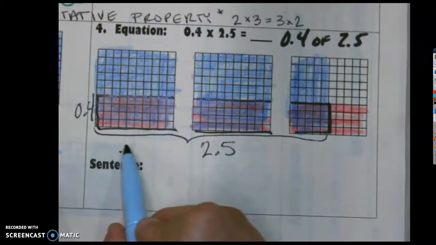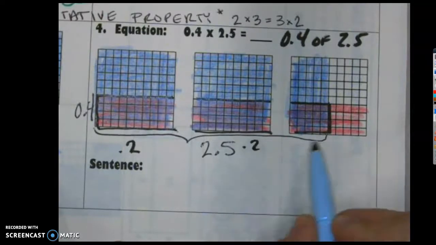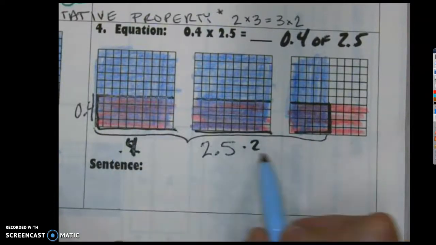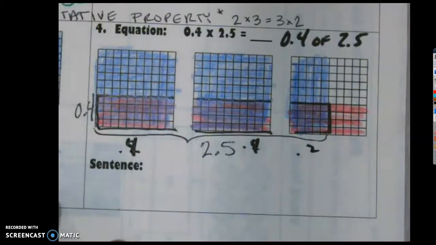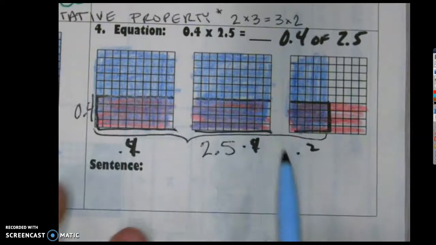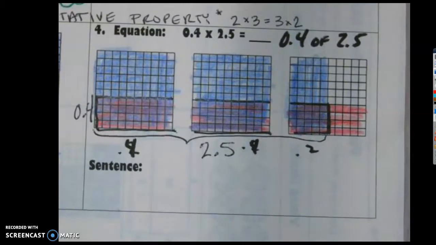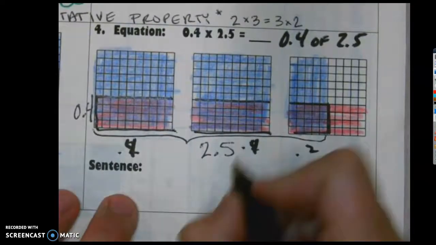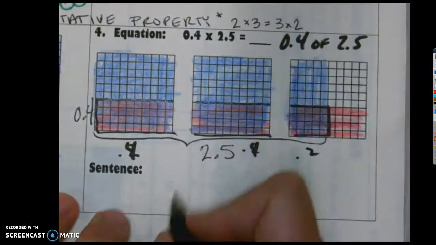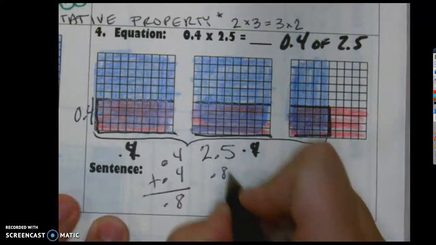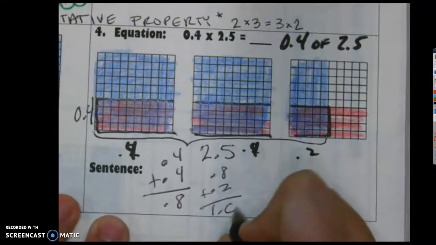Right, and this has what? 2/10 here, 2/10 here, and then 1, 2, 3, 4, 5. No, that's not 2/10. That's 4/10, right? 4/10, 4/10, and 2/10. So we have 4/10 plus 4/10 is what? 8/10. 8/10 plus 2/10 is 10/10, and 10 dimes is equal to $1. Very good. Awesome. $1. That's right, because 4/10 plus 4/10 is 8/10, and then I need to take 8/10 and add 2/10 to that, and I get 1 whole, right?